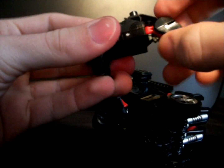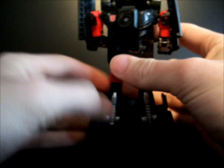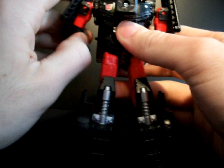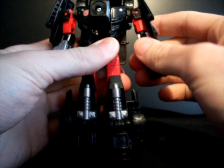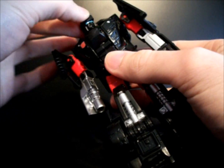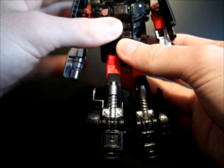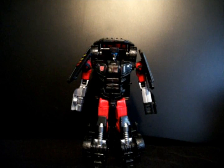We can begin by folding the hand foot gun back into foot configuration and setting it off to the side. Then we can come down here, rotate Trailbreaker's legs at the waist, split them, bring his arms back down like so. Same thing the other side, bring his arms down, and then flip the combiner port down into his chest, rotate his head around 180 degrees. And here we have Trailbreaker in his robot mode.